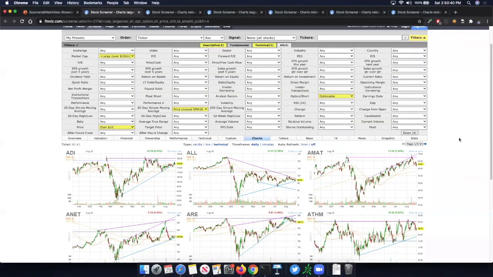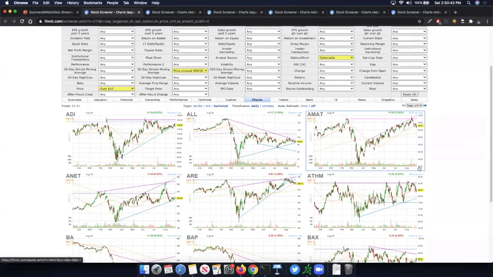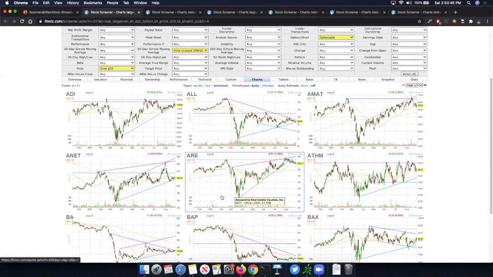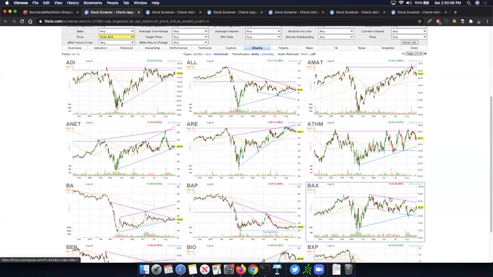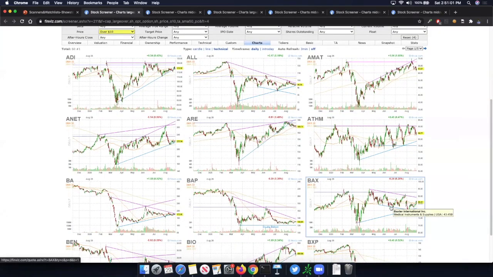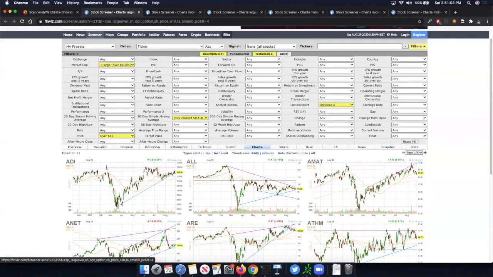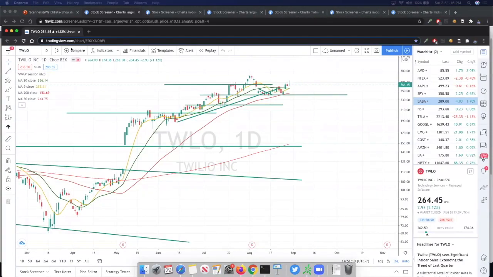Now, if I have to scan through this, we'll just go over one ticker. This ANET will catch my eye because of this trend line support, and it's right there at the 50-day. I'm just briefly explaining what will catch my eye. And AMAT, Applied Materials, tried breaking its all-time high. It came back, and right now it's consolidating. So I'll want to explore this more.